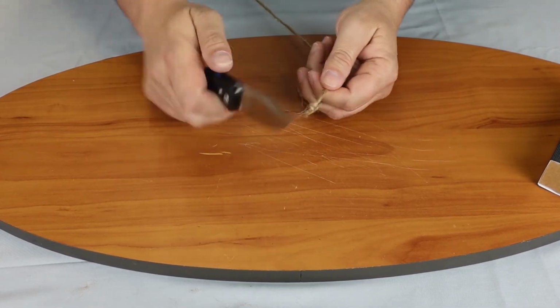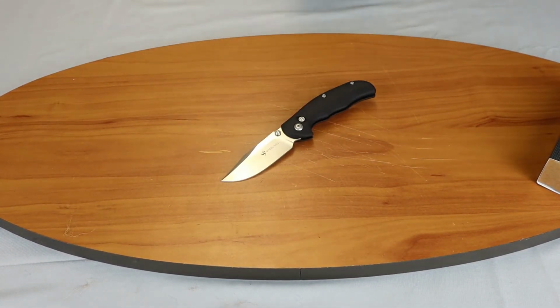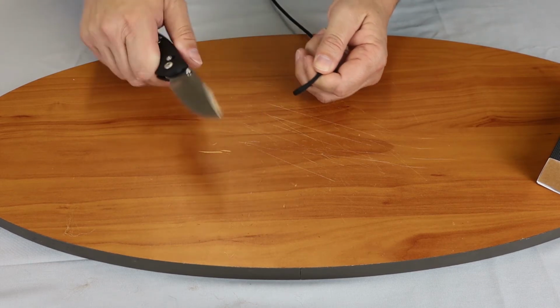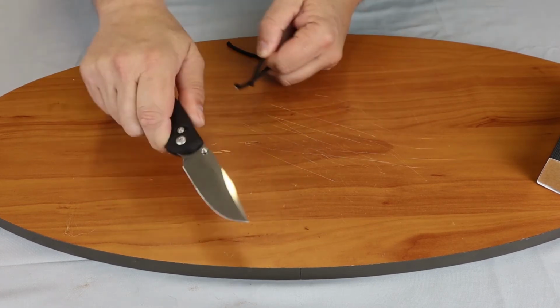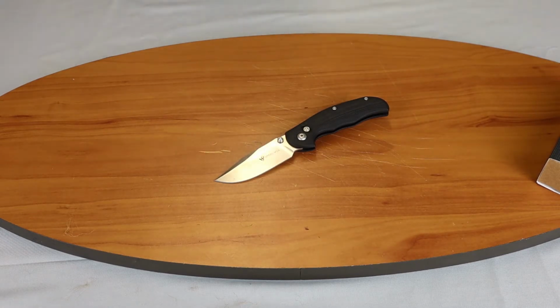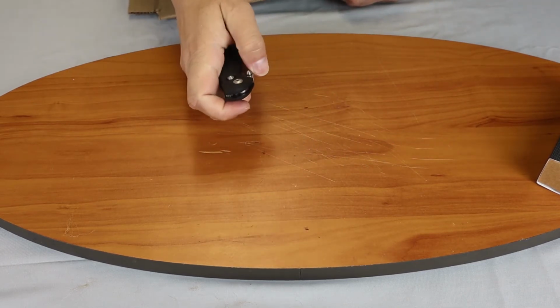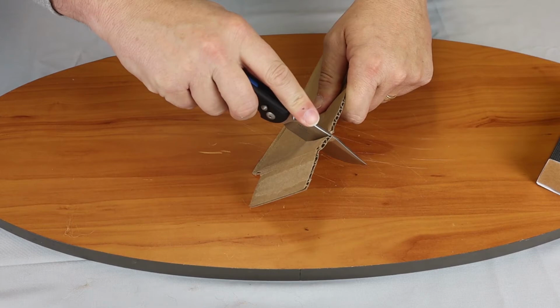So you can see it's going to be extremely sharp. Of course, it's M390, so you're not going to have any issues with cutting. And we'll cut in a forward direction. You can see this knife cuts better forward with a flat grind. We'll go ahead and show you how it cuts with this cardboard here.